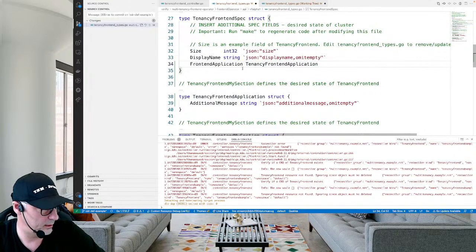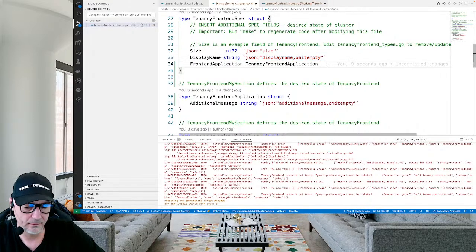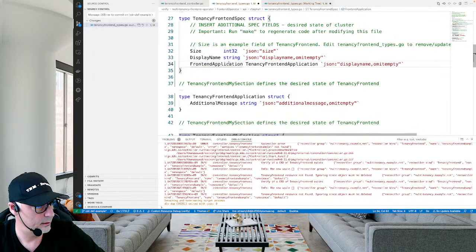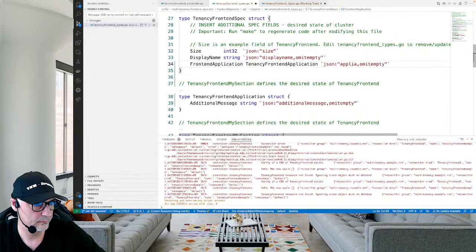And we say here that it will be represented as application.